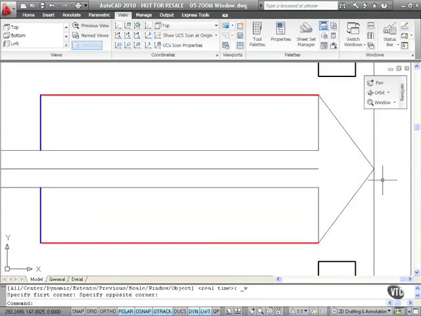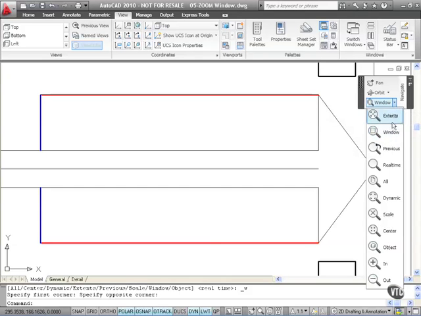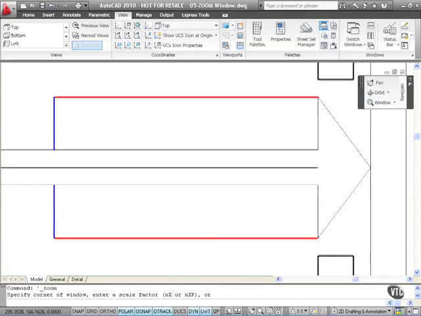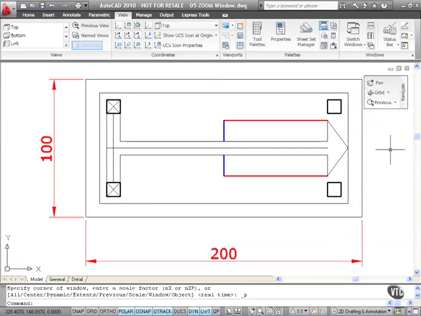Now, something to remember here is you've always got Zoom Previous. So if I click on the down arrow again and select Previous now, it'll take me back to that original view that I had by going back one step. It's a bit like an undo for zoom. You'll notice I use that quite a lot when we look at the zoom commands in AutoCAD. Now, that's Zoom Window just doing a freehand window.